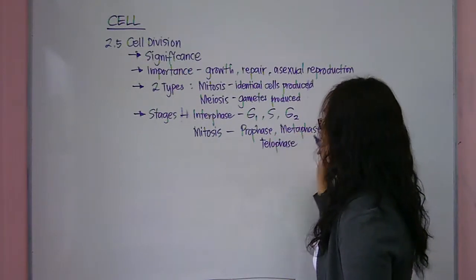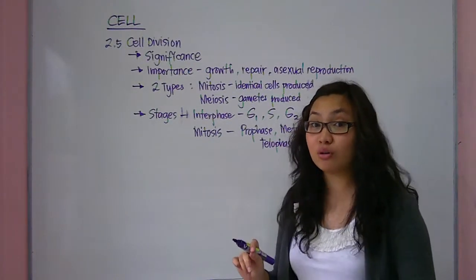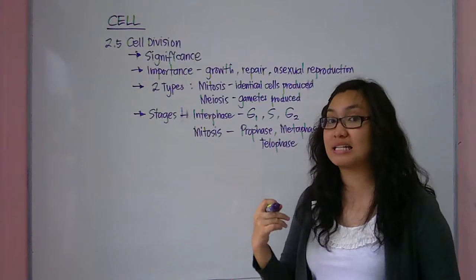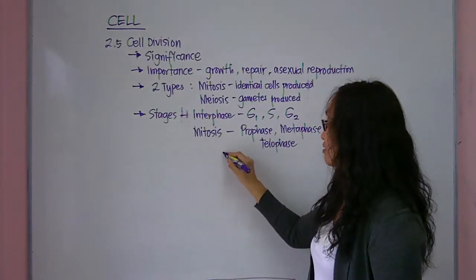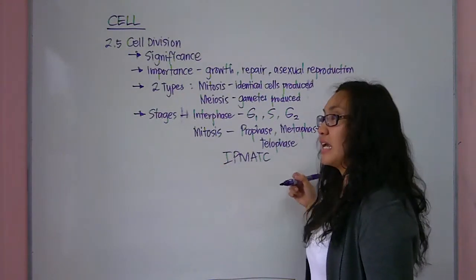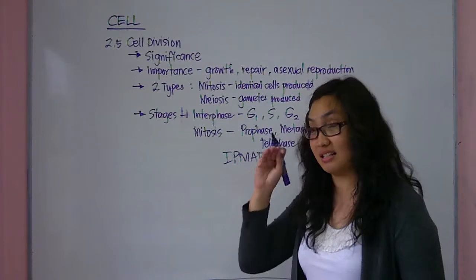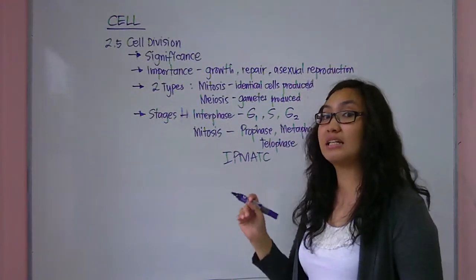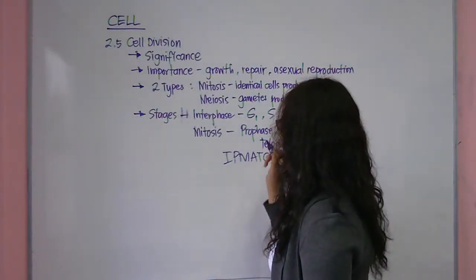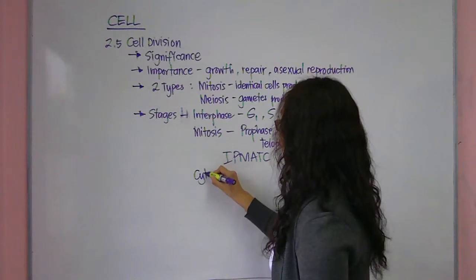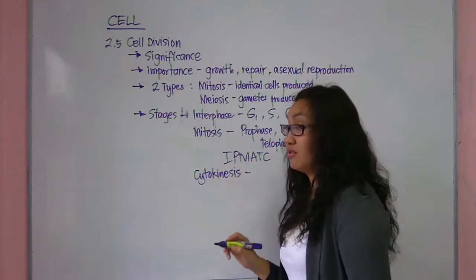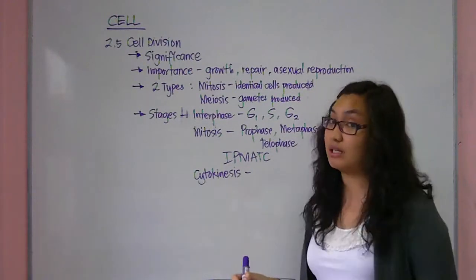It'll be better if we are able to come up with codes for students. For example, I always tell my students that to remember the stages of cell division, just remember IPMAT-C. The letters in this code represent the first letter of the specific stages in the cell division, from the start to the end. Right after mitosis, of course, we have to indicate that the cytoplasm has to divide as well through the process of cytokinesis.